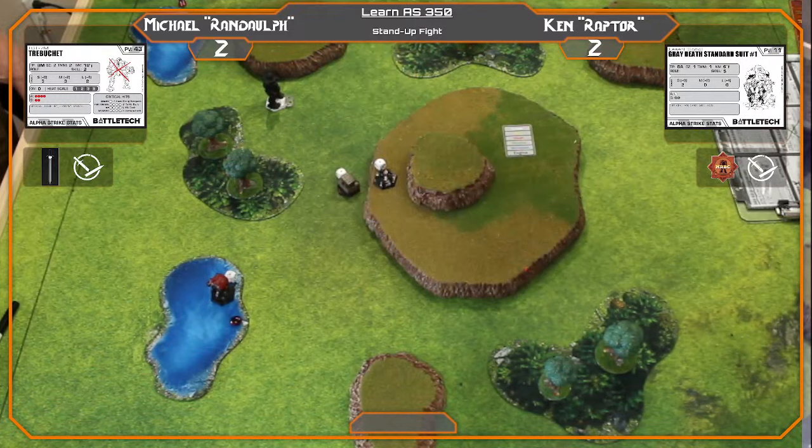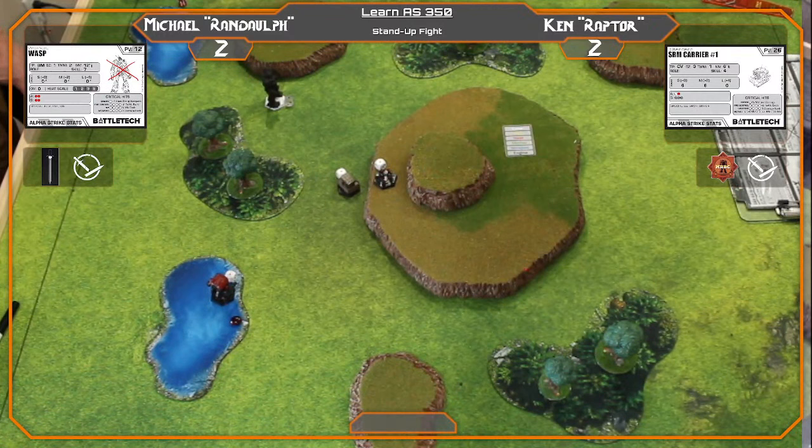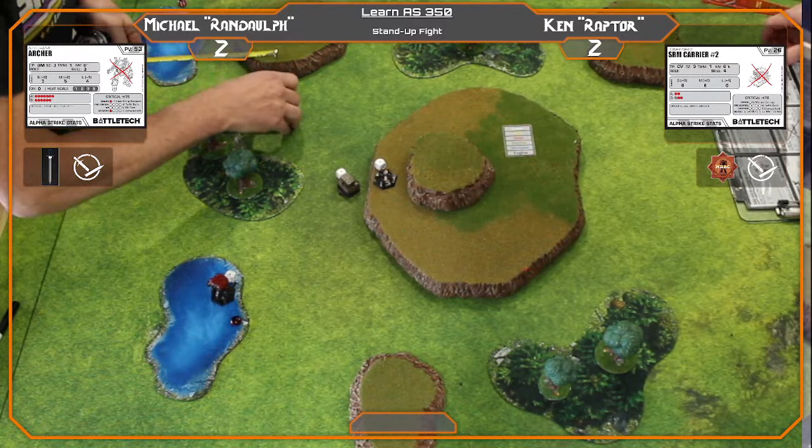The one thing I would have tried to do is make sure that you stay 6 inches away from him. Otherwise, he can run up and go into base contact, and then your biggest gun's taken out. You know what I mean? True. Thanks for telling me. I gotta let you make the mistake, but then I can talk about it.